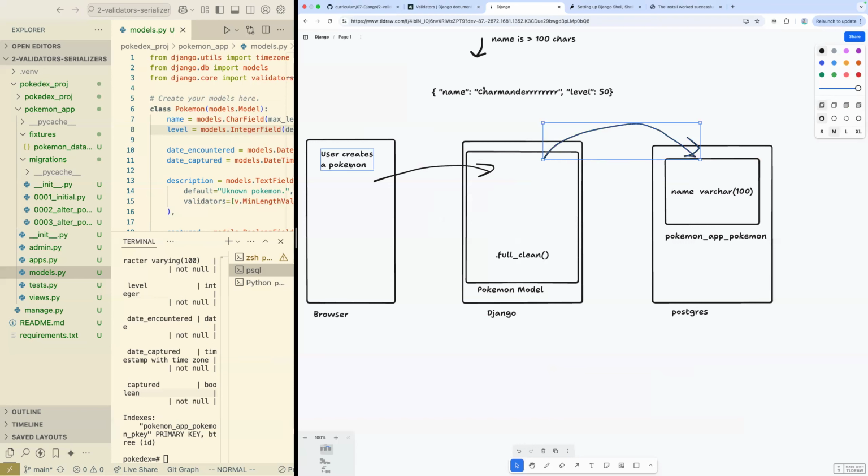Same reason why in my JavaScript code, I might want to validate form data before sending it to the server. Why make the user click submit, the server do all this work, and send back a response, if our JavaScript code right off the bat can say, hey, your level has to be less than 50 and Charmander can't be more than 100 characters, right? So we might have the same validation logic in multiple places, but it's so that we can catch the issues sooner and make stuff more efficient. Yeah, great question.